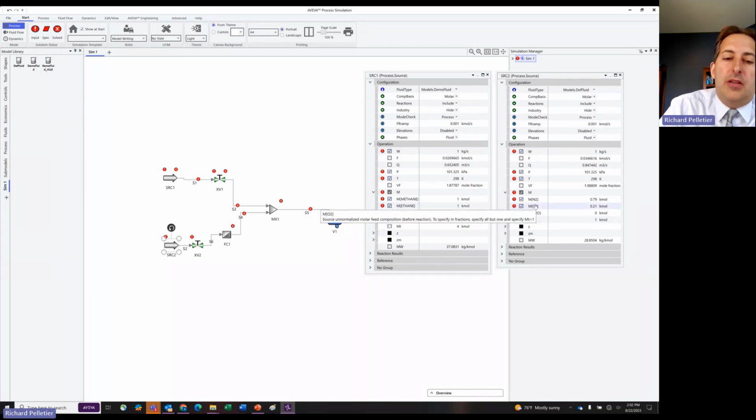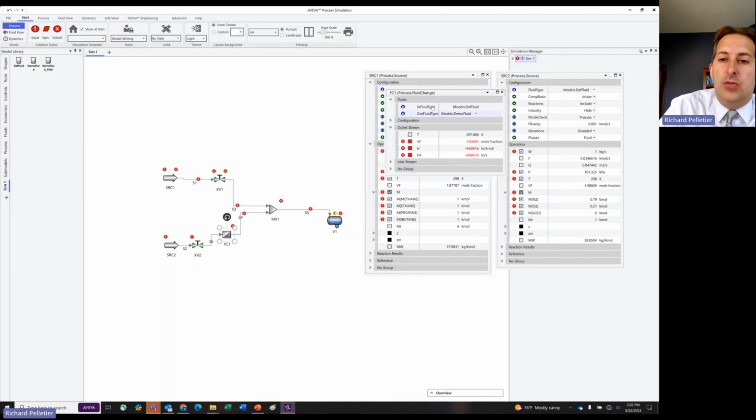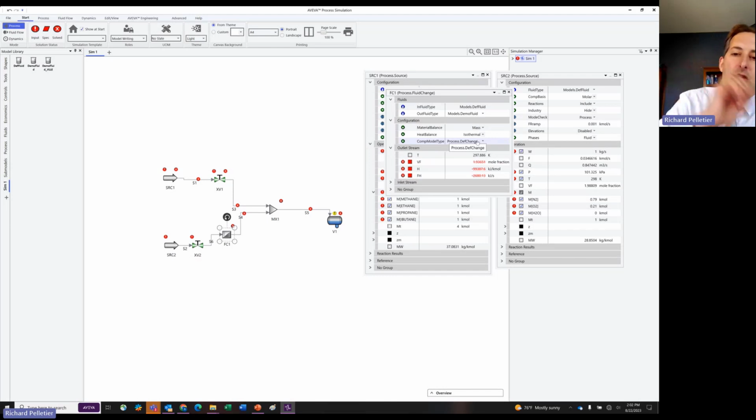So typically in a fluid change model, even if you use a thing that tells it to use this other fluid coming out, you need to have what's called a comp model type parameter. This is a change submodel that maps the components coming in to the components coming out. So I would say the components coming in, nitrogen, oxygen, water, equal the components coming out, methane, ethane, propane, isobutane.